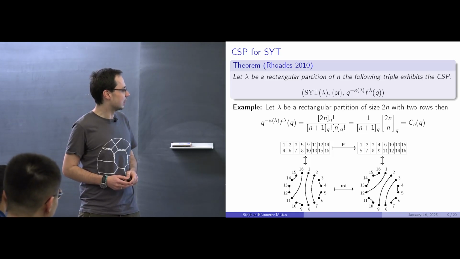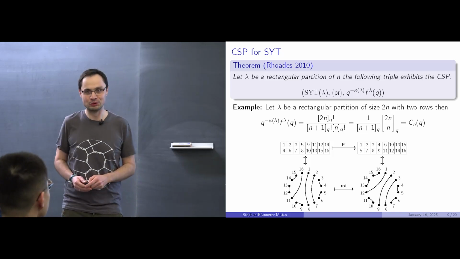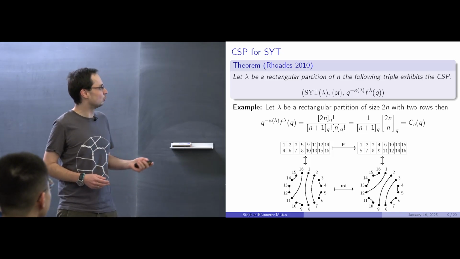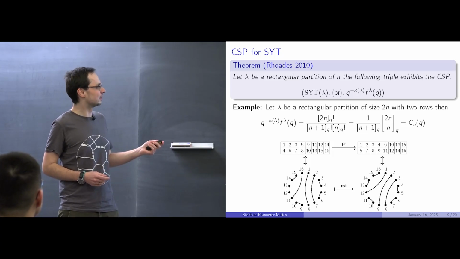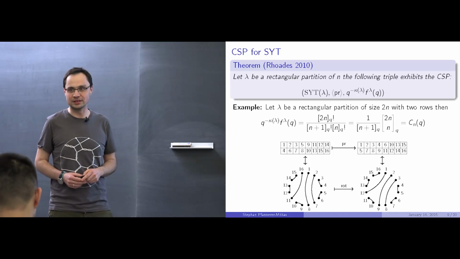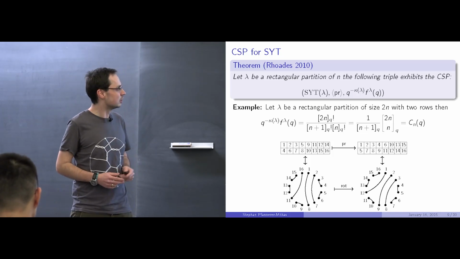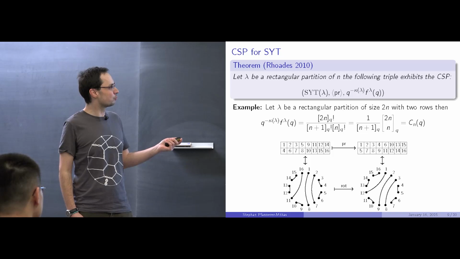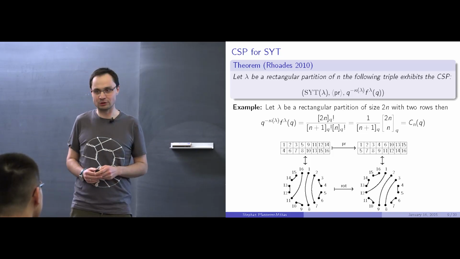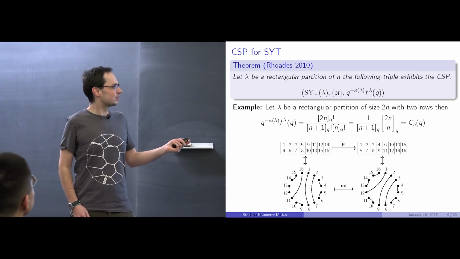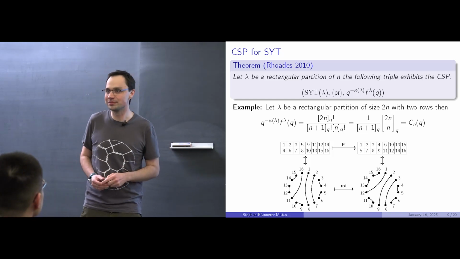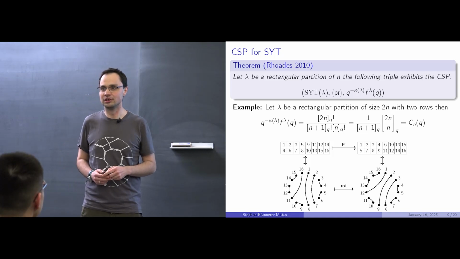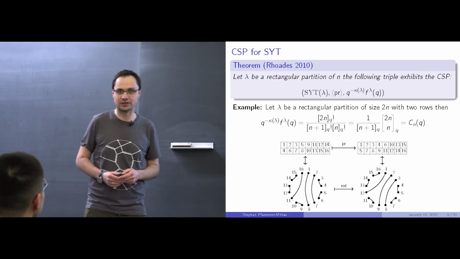Okay, that's kind of cool. I don't want to talk about the proof of that, but I want to prove something very different, that's motivated by this statement here. So one question that we can ask ourselves: promotion is very bad if we don't have rectangular shape. What is this polynomial? Is this maybe still a good polynomial for some cyclic sieving phenomenon where we don't yet know what the group action is?